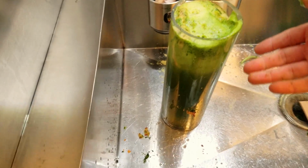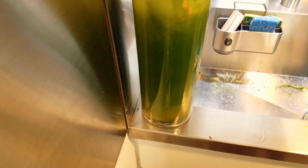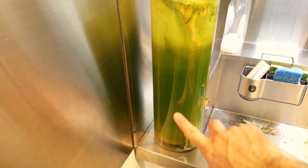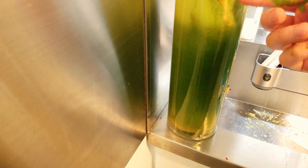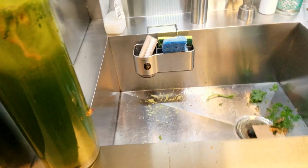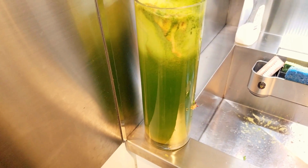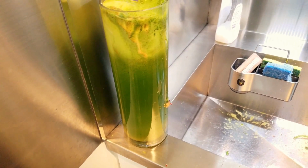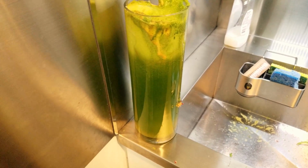So this is my juice. You can see here if I put it up that you've got layers. You have most of the juice, you have a lot of oil and foam that's coming up to the top, and well, that's it. So that I can use for the next few days, adding to my protein shakes or just drinking it as a juice. It's very healthy, and hope you enjoyed it.